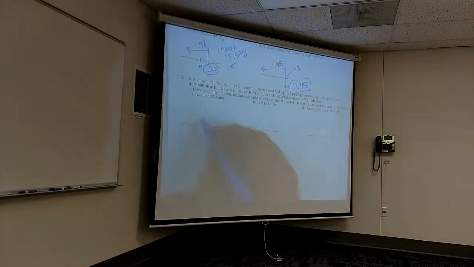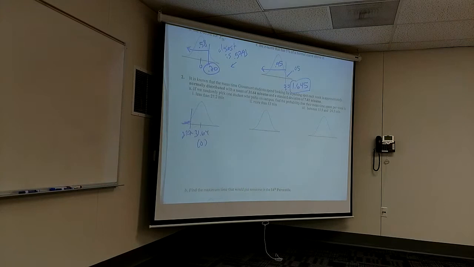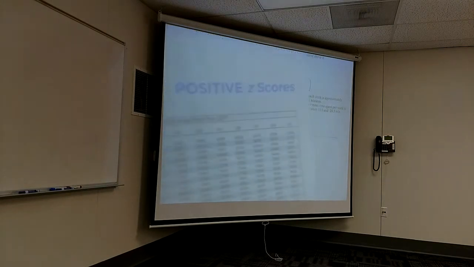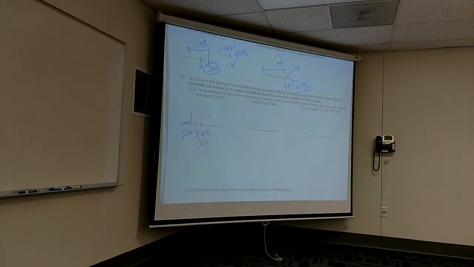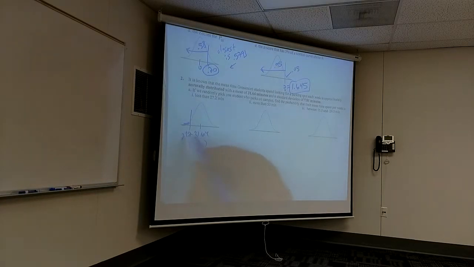So this one, what goes in the middle of all these pictures is going to be 31.64. So please, dear God, 27.2, you can't just put it anywhere. Seems like some people believe that, and then their answer freaks them out or they do wrong things. 27.2 is down here somewhere, and I want the probability that it is less than that. Well, let me make that into a z-score. Before I can use the z-score chart, I need a z-score. It makes too much sense. I love it. So how do I make that guy into a z-score?